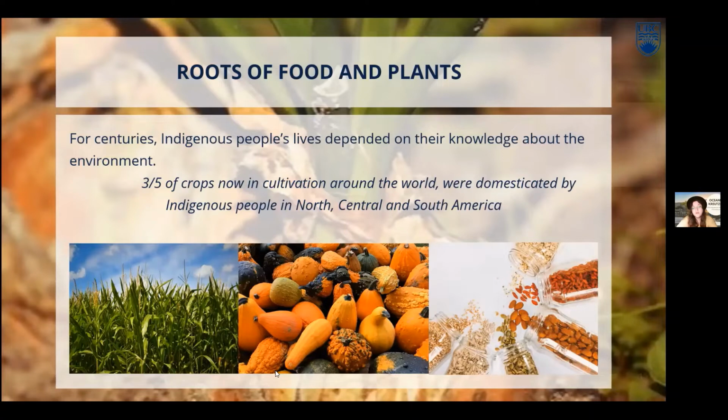Today, corn, squash, beans, potatoes, and peppers are some of the main few vegetables that contribute to global cuisine. But as we stray further from traditional knowledge, it has led to over half of the crops in the world being either corn, wheat, or rice, which doesn't use the whole idea of a balanced ecosystem in our crops.